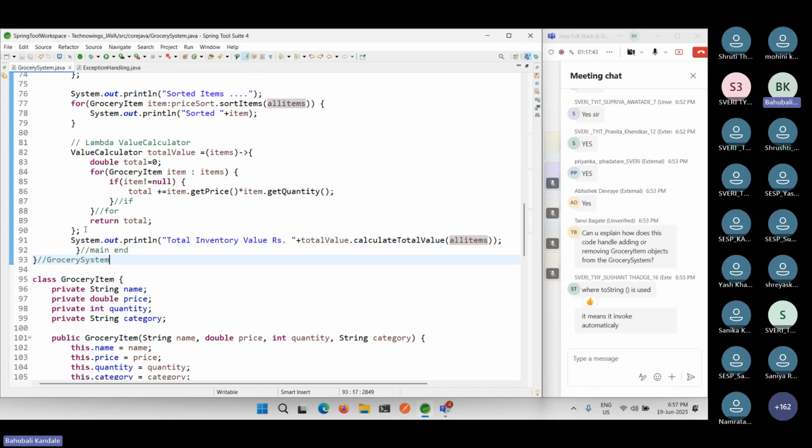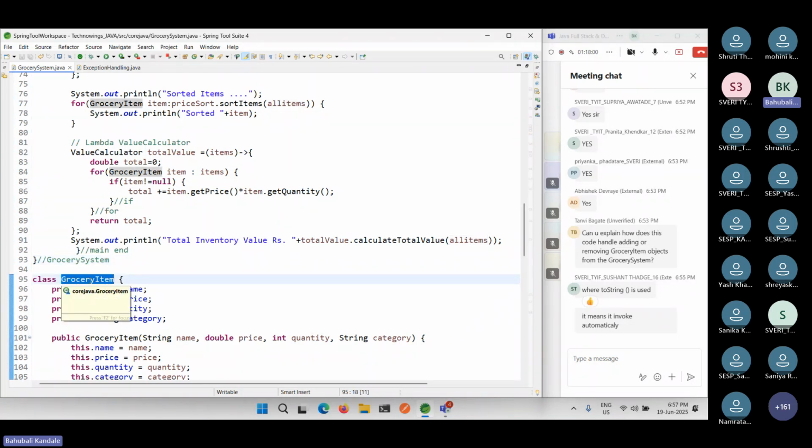Look here, the methods are from the Object class. What is the Object class? It's the root class. That root class is the parent class of each and every class in Java. If we do not inherit that grocery item class from any class, then it is also inherited from the root class. So we do not invoke the toString method here, because whenever we use an object, it invokes the toString method that holds all values of the object.